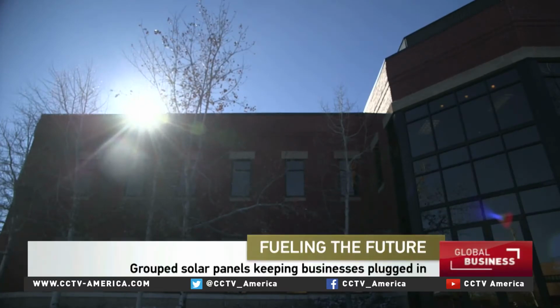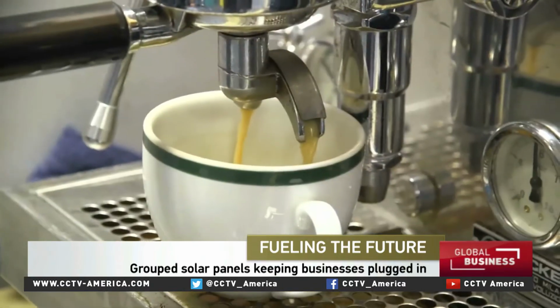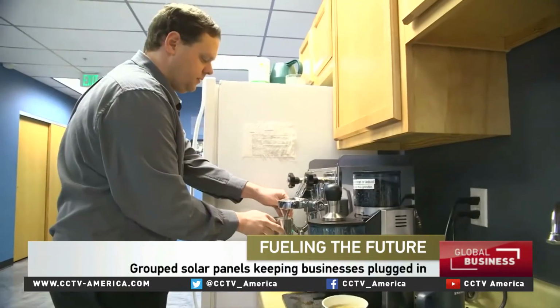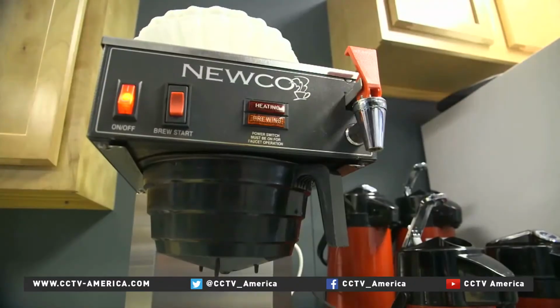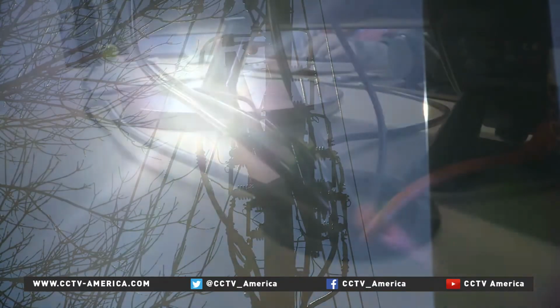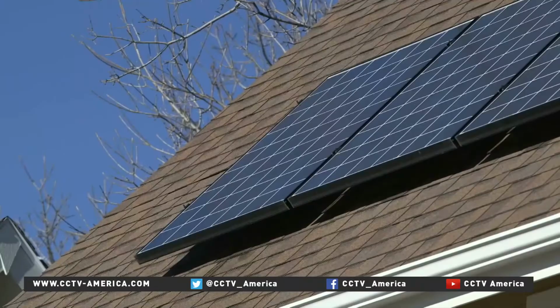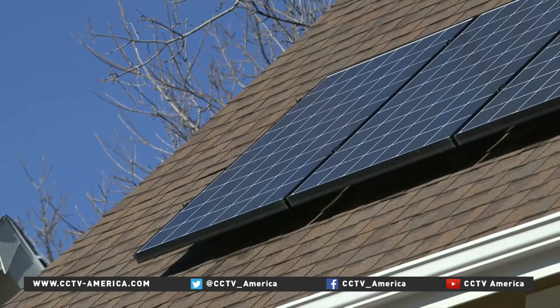Where the technology company Amadeus Consulting sits, the sun shines 300 days a year, which is roughly how often the espresso machine and other power-consuming devices are switched on here. The sun and electricity are connected in this Boulder, Colorado office, despite a building lease which forbids rooftop solar panels. And so when you're a tenant and you're renting, you don't really have a lot of options. And then all of a sudden, I became aware of this new option of a solar garden.